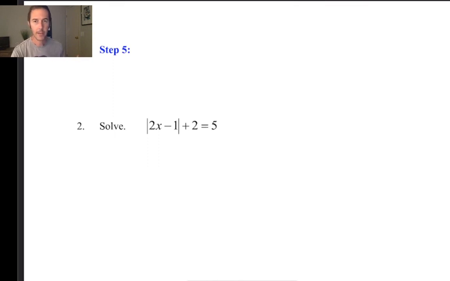This problem, as is the case very frequently in mathematics, as we continue learning more about a particular topic, the problem gets more complex, but we make it more complex by adding additional steps to the beginning of the process. So here, the very first thing you should do is subtract 2 from both sides in order to isolate the absolute value. And now you've got a statement that looks an awful lot like the previous statement. And you take this and you break it up and turn it into two separate statements.